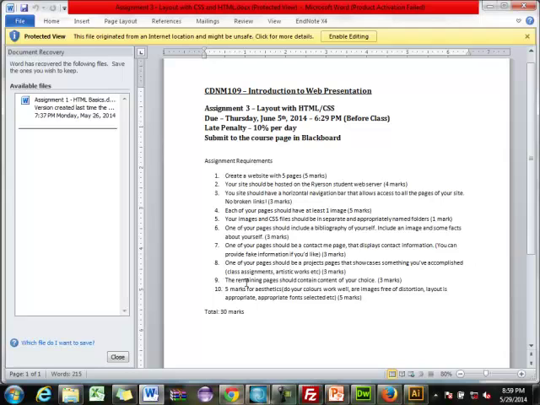The remaining 3 pages you can fill with content of your choice. Text, images, what have you, but put something there. 5 marks for aesthetics. So do your colors work well? Are the images free of distortion? Is the layout appropriate, the fonts, etc.? 5 marks there.